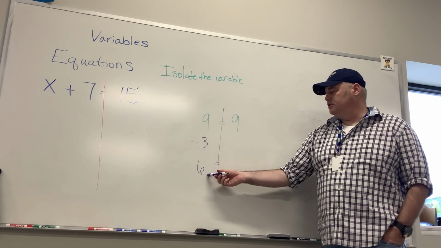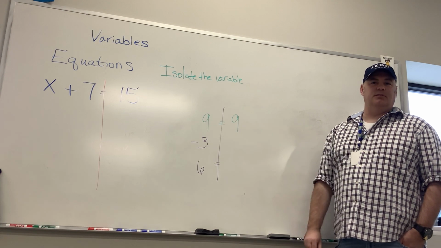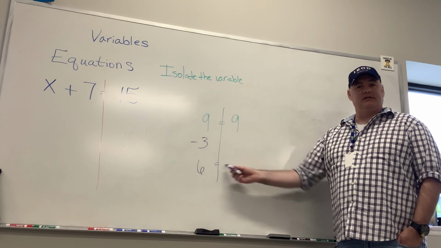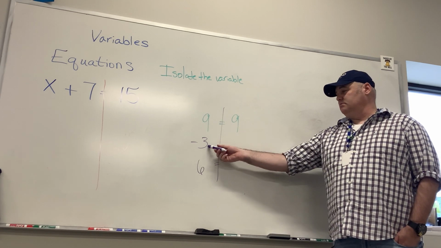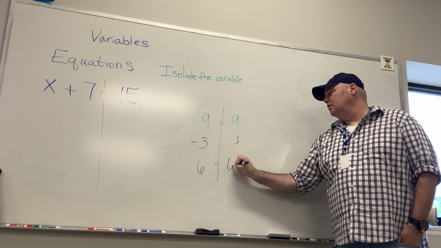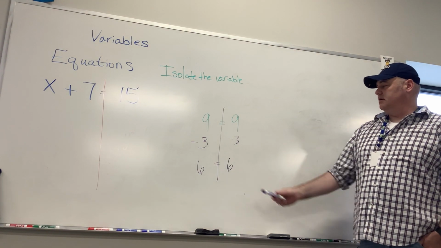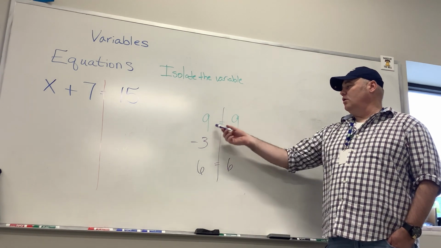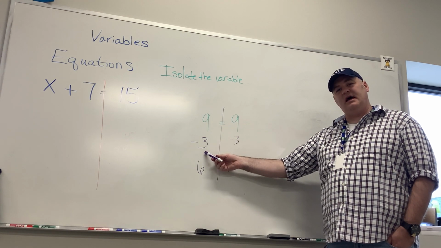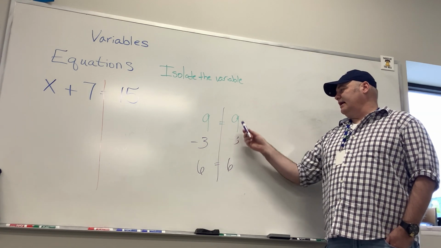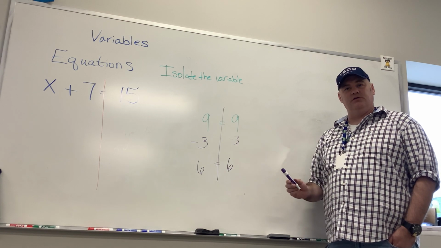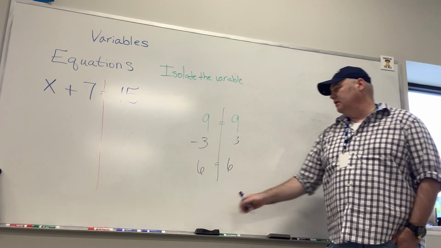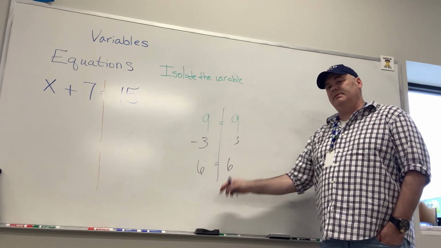And so if I took away 3, what would I need to do to this side to get this to still be true? To still have this be a true statement. It can't be 9 anymore, 6 doesn't equal 9. What I would have to do is take away the same thing. That's the only way it's going to be true. So if I do something to this side of the equal sign, the fence, I've got to do the same thing over here for this to still be a true statement. I think we're all probably in agreement there. If you disagree, let me know and we can talk about it.